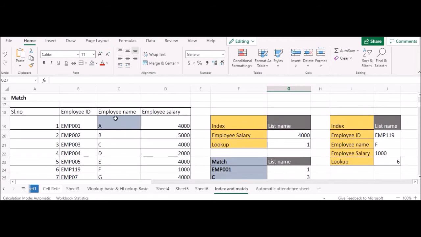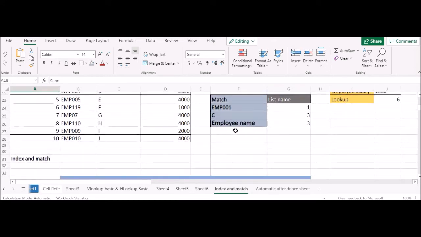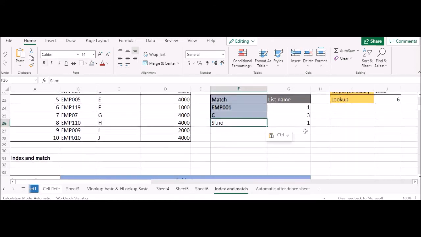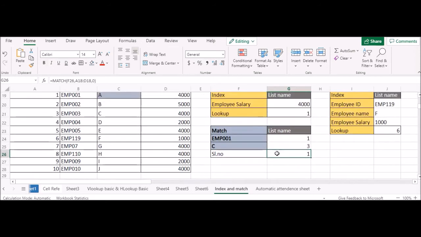So employee name is in third. If I add a serial number, copy it here and paste it here, it is in first column.